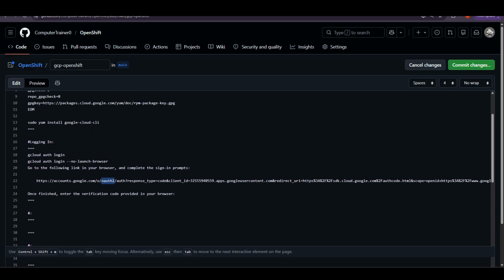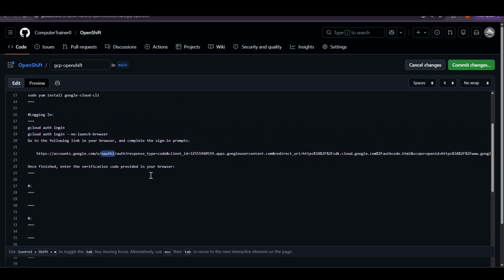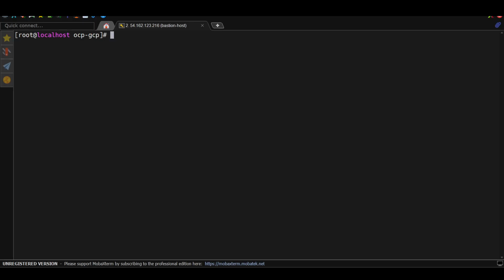All right. So now that we have logged in, you can verify the login with this command. Just give me 1 second. I don't want to type that command because it shows my username, like my email address. So I'm just going to copy paste it on the document.